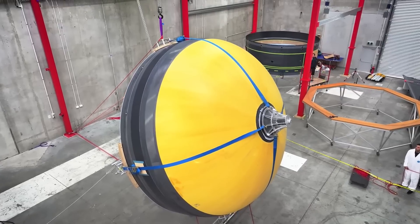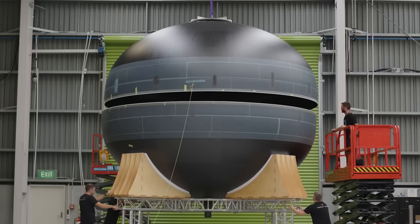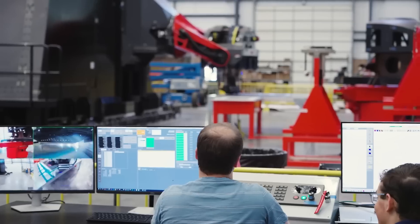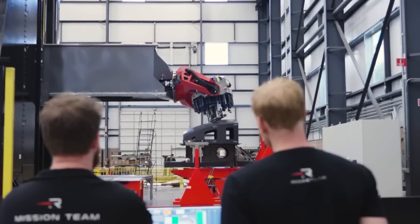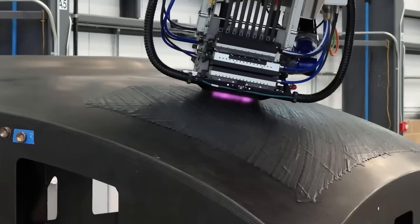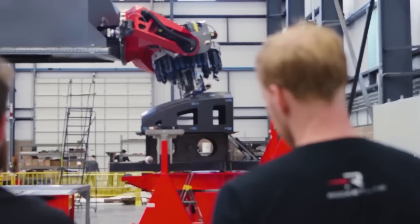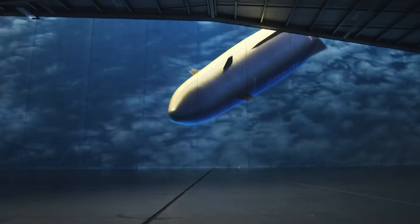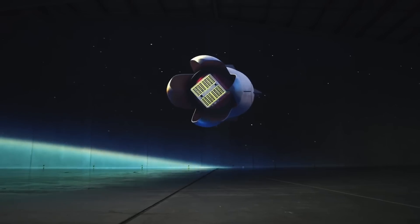In addition to physical progress, Rocket Lab announced a new launch contract for the vehicle. In a statement the company said, 'Rocket Lab today announced it has signed a multi-launch agreement with a confidential commercial satellite constellation operator for its new medium-lift rocket, Neutron. Under the contract, Rocket Lab will launch two dedicated missions on Neutron starting from mid-2026. The missions will launch from Rocket Lab Launch Complex 3 on Wallops Island, Virginia. The launch service agreement for these missions signifies the beginning of a productive collaboration that could see Neutron deploy the entire constellation.'